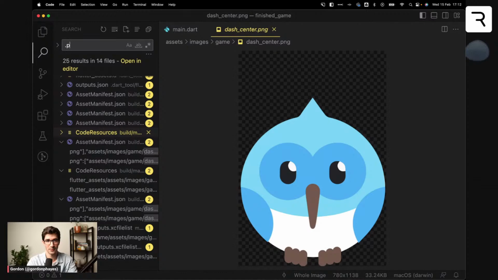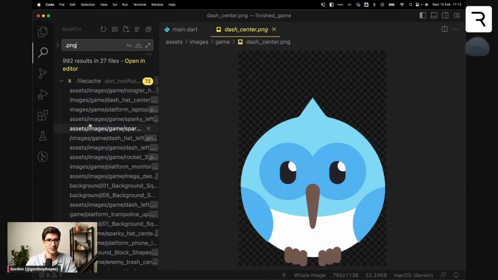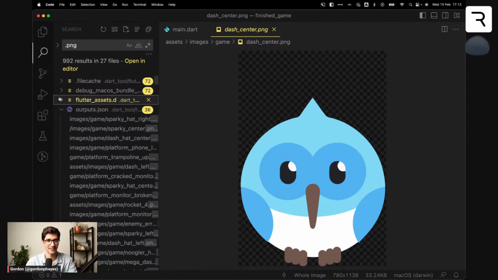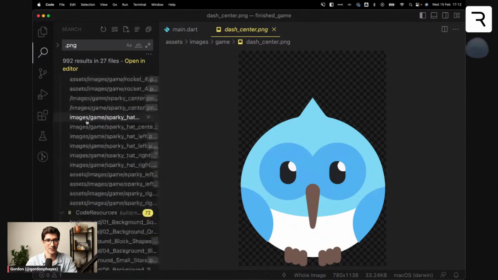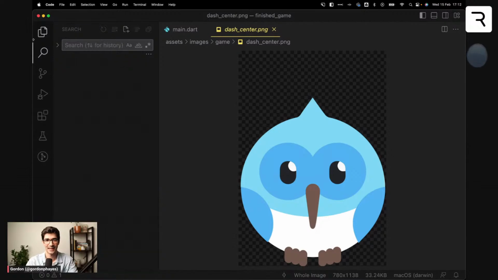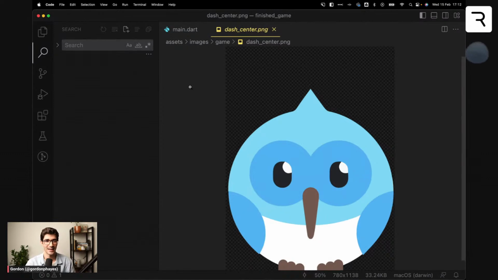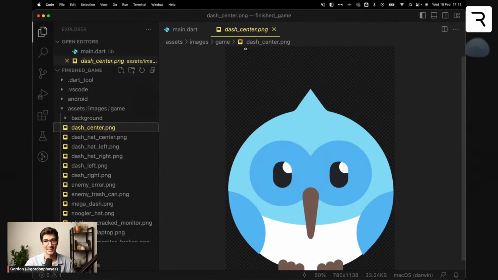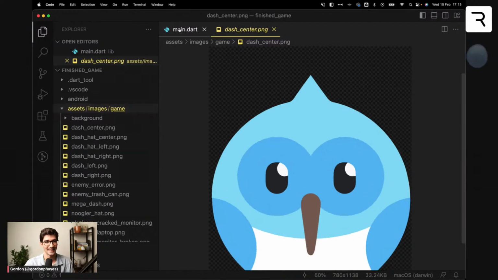So let's just search .png. And now that's too much. Yeah, no idea where to start. This is all the build things. Technically, what you can do in VS Code is set your search to not include the build directories, but I'm not going to do that now. This is actually a new machine, so this is why I'm getting weird results for searching that I didn't expect. But the point I'm trying to make is that you can technically just search for the assets in your files.